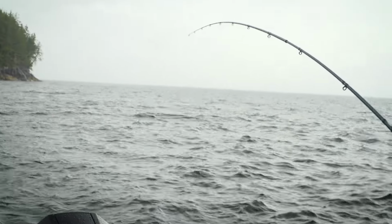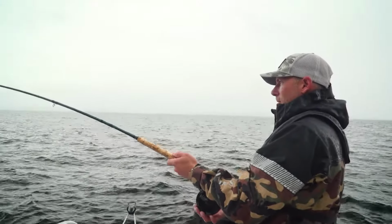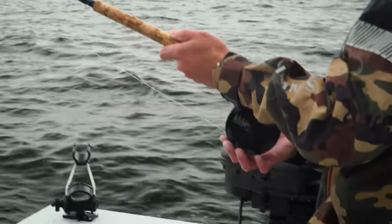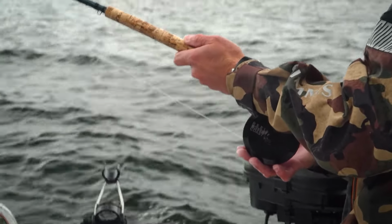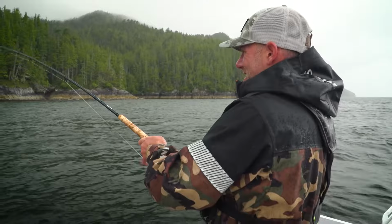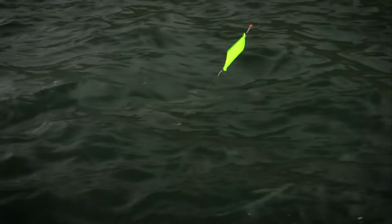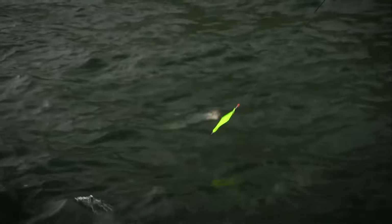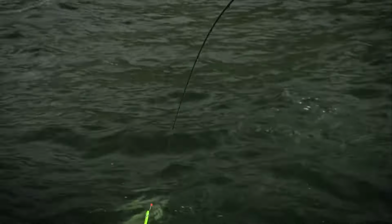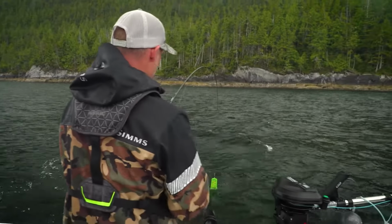Nice fish here. Great take, smashed. Just switched over to our downriggers here, on a piece of bait, and it's taking a great run, holy cow. I haven't really got a chance to see him too great. Look at that bait ball there too on the screen. Beautiful fish here. This is probably gonna be difficult to net, but I'm gonna do our best to get him up. Oh yeah, that's gonna be close to being a tyee.